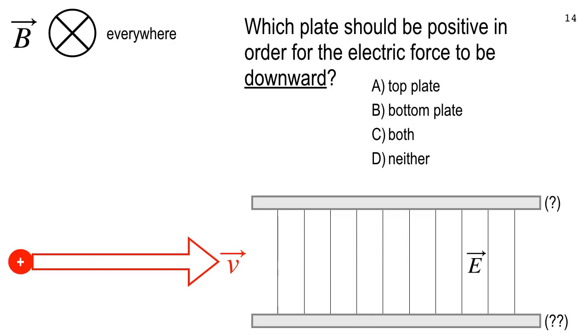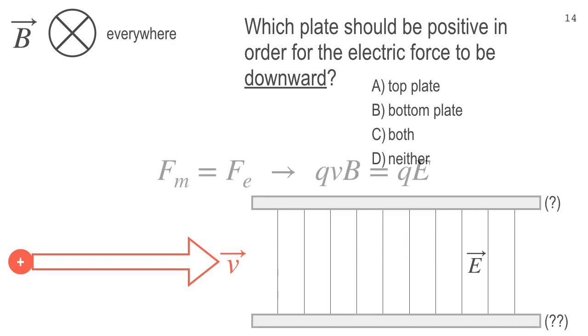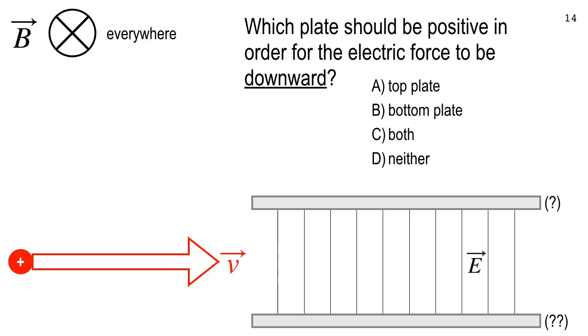Ten, 9, 8, 7, 6, 5, 4, 3, 2, 1, 0. Wow, you guys are geniuses. Yeah, top plate. Top plate is the answer here. You want the field lines to be going downward, and that's the way a positive charge is going to get pushed. That's what field lines tell you. No matter what size the particle is, if it's a proton or if it's positive 5 coulombs, it's going to get pushed downward. So let's look at the forces now.